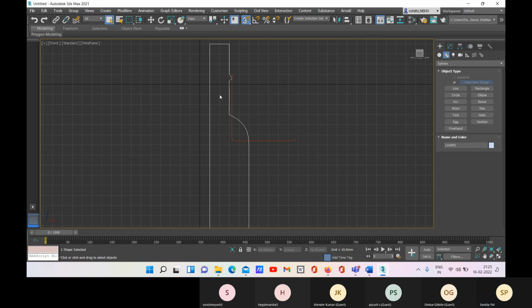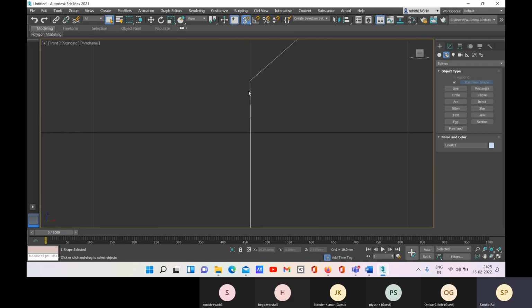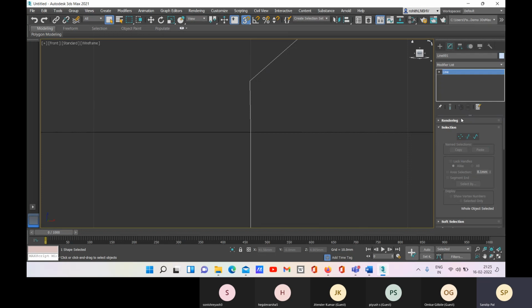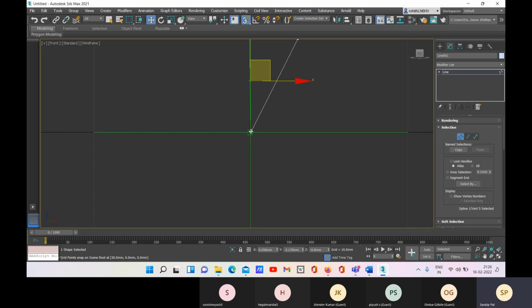Now we had this error, right? So select this spline and then go to the modify option. And then you have this selection. Go to this selection and choose this vertex so that you can select this vertex and go for move. Okay. Then you can align it. You can align it till this.